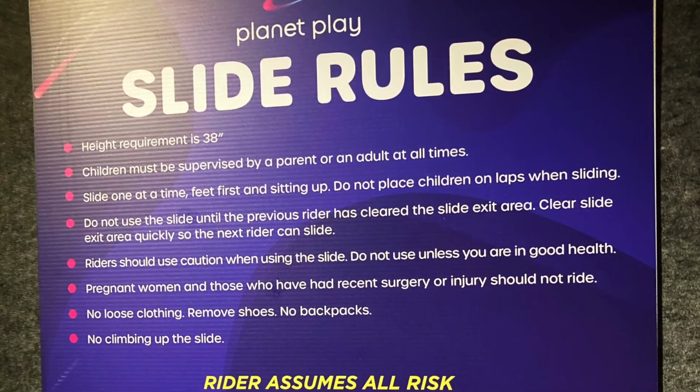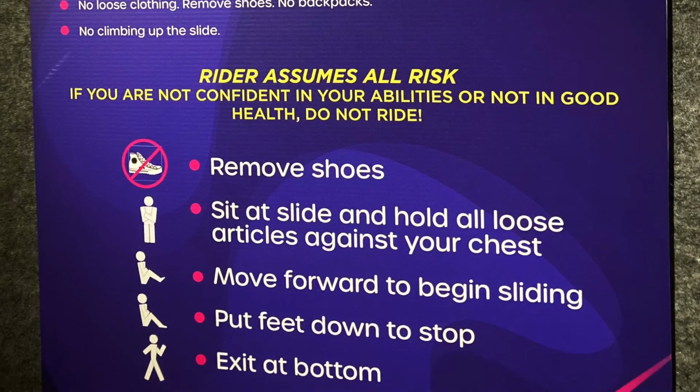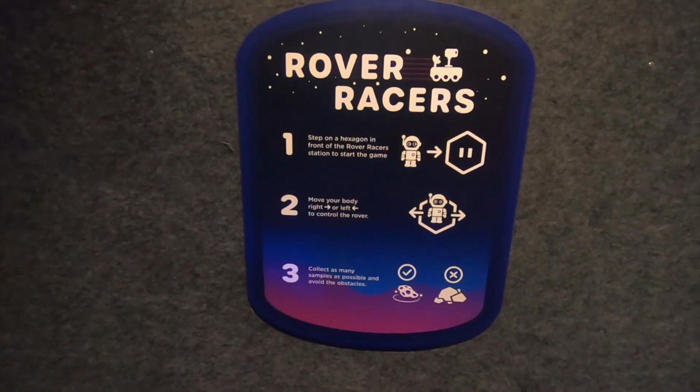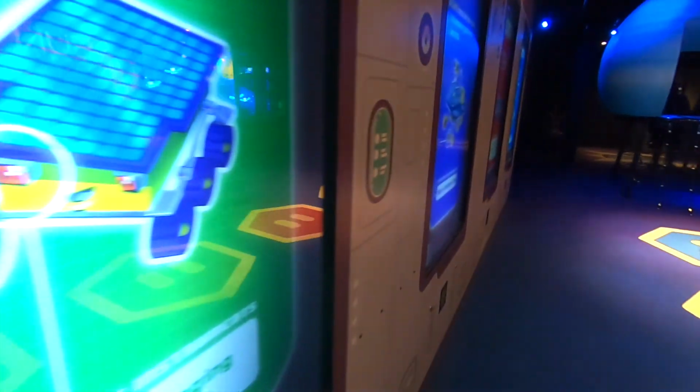Yeah, all that screaming was necessary. I'm pretty sure I caught air, went off the slide and landed onto the safety mat. But it was so much fun. And this is purposeful educational fun. I have no problem with random fun. That definitely serves a purpose. I do love the educational aspects offered throughout this play space though.